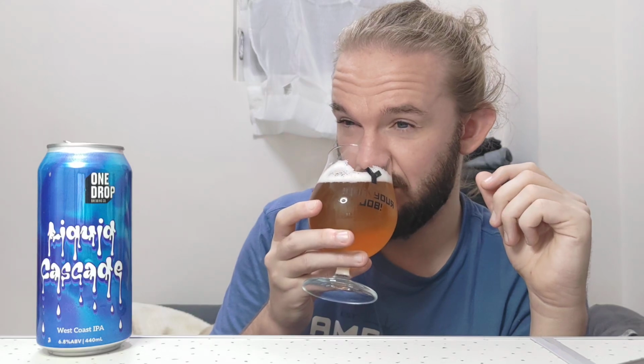Early addition hopping, of course, does dominate, but you can smell that in this one with the green component. So there's definitely, the green component for me, there's a little bit of earthiness to it, which is kind of interesting. I don't think that would be coming from the American Cascade, in honesty. I think it's more likely to come from the Aussie or the Kiwi one. I remember the Kiwi one having just a little bit more earthiness to it at one stage. But yeah, there's a little bit of earthiness in there, a very slight woodiness in the green component too.